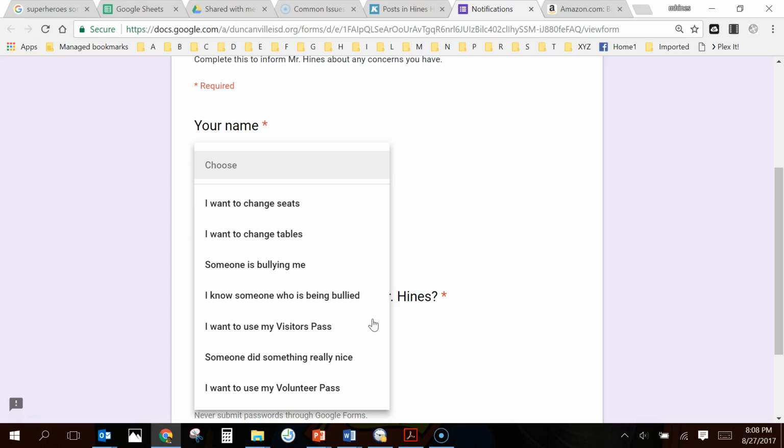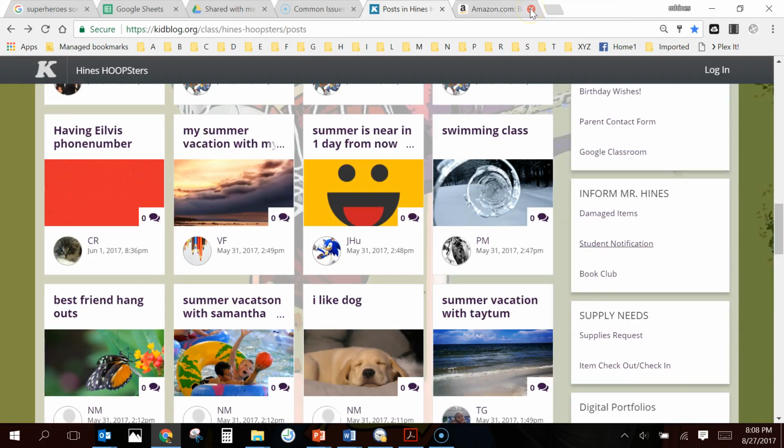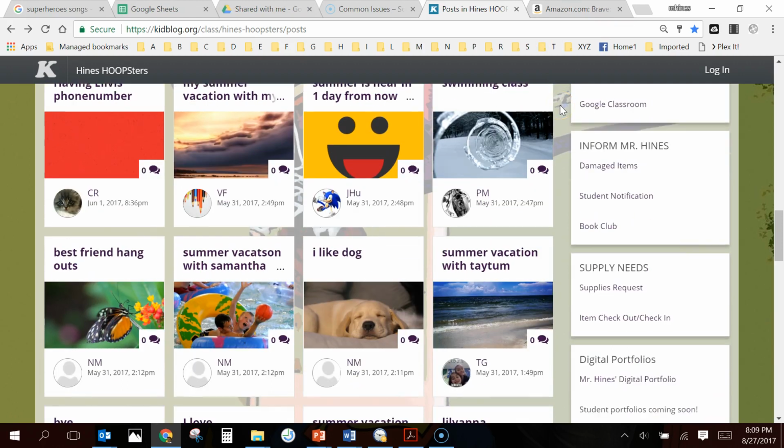They also get a chance to tell me about using their visitor's pass, which would allow others to be invited to special activities we do in class, or they just want to recognize someone who's done a really good job at something. Or a new thing I'm trying to start this year is a volunteer pass. They say that they want to go and help one of the lower grades, and that'll get them a chance to do that. And so if they don't feel comfortable letting me know some of these things, or they just want to be discreet about it, that form will allow them to notify me. And of course, they can always just come up and tell me as well.